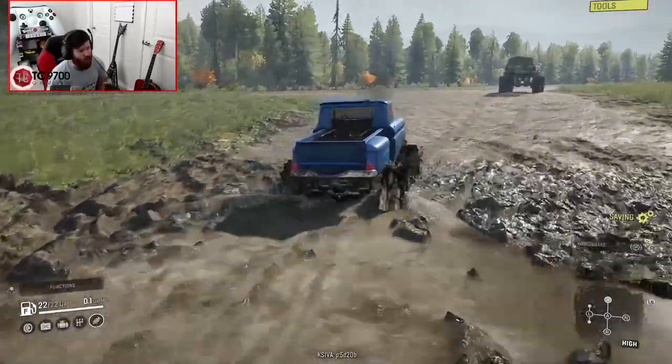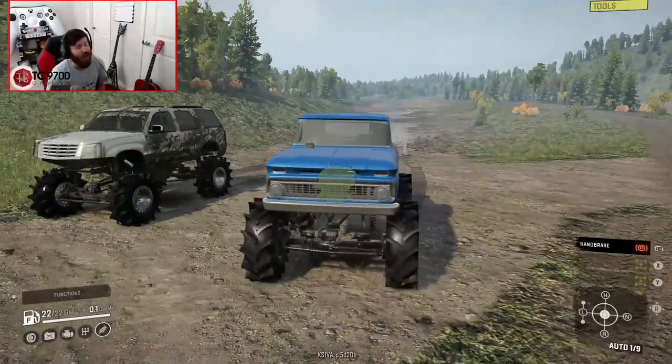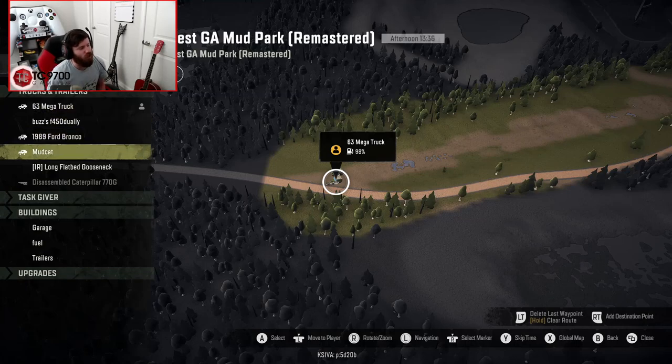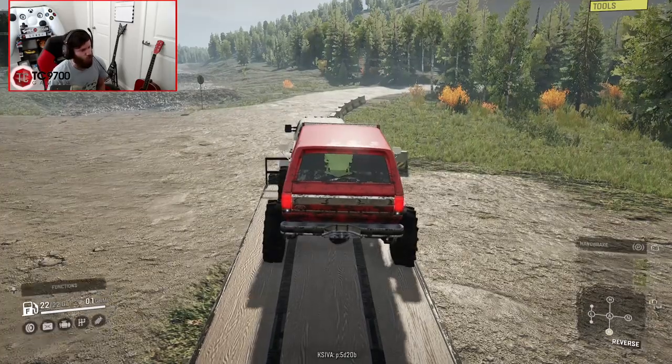Oh, not quite as fast, but it's still making it. And wheeling right out of the mud. That was so good. That was so sick. So the Mudcat definitely felt just a little bit faster, but the 63 Mega still plowed right through.